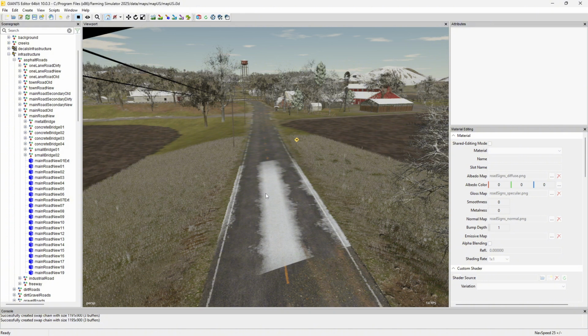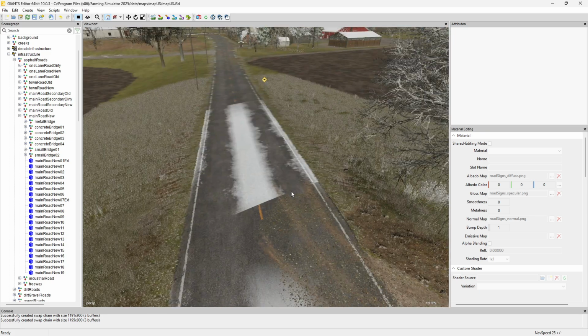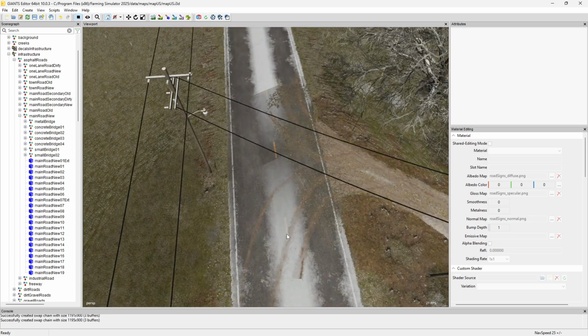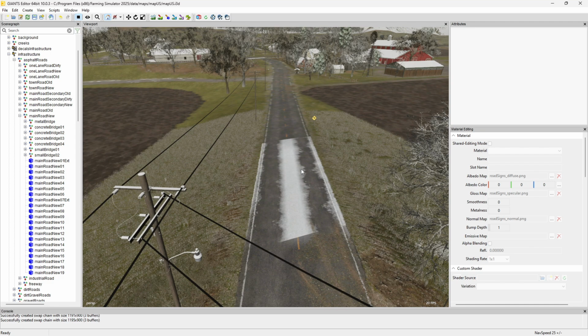There should be snow on the lines because we don't really drive on the lines, and then snow down the center, and then not very much snow where the wheels go, right? The wheels should be clearing the snow. I think that's how that actually works, right? That's kind of what I want to recreate.